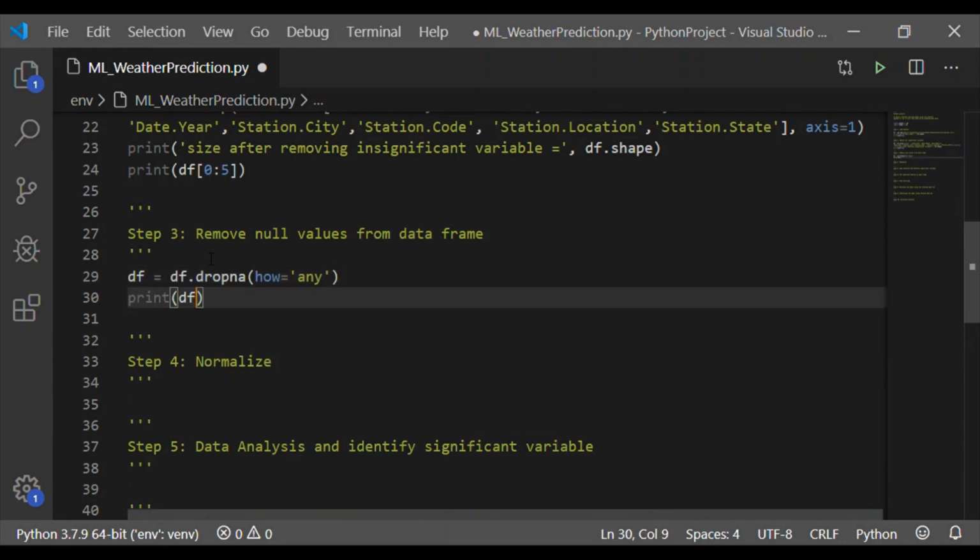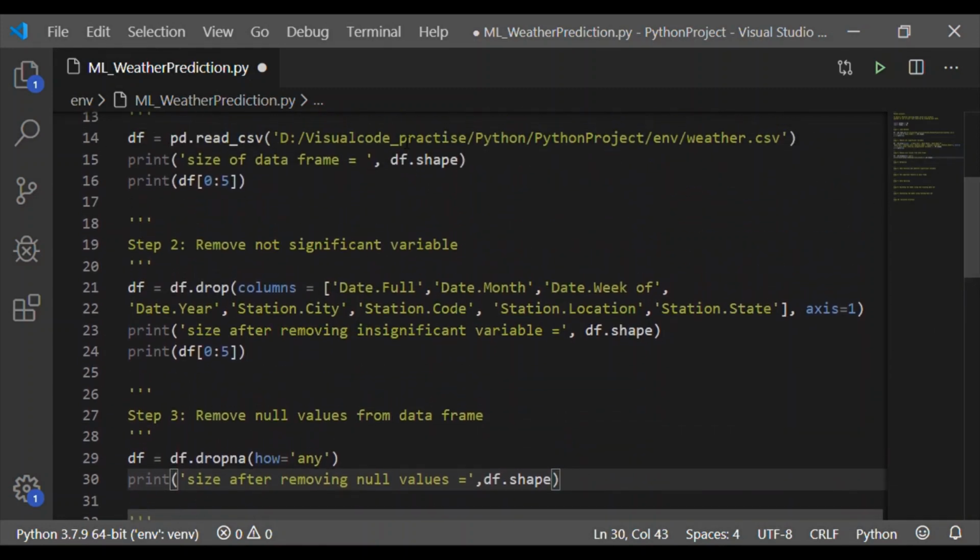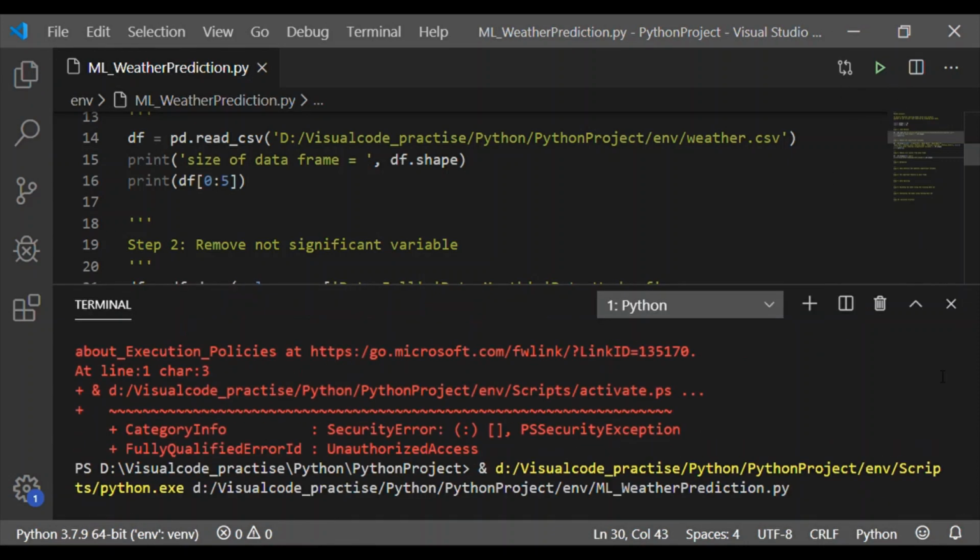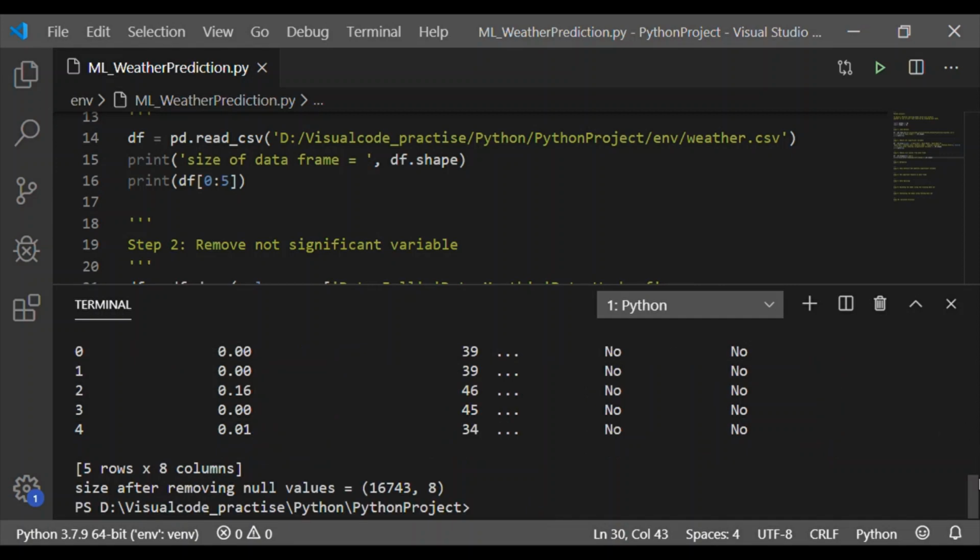So this can be done with dropna. When we use the drop method, we are completely removing those features. Now dropna will remove a row if any one value is null. That's why I pass the parameter how equal to any. So dropna is to remove a row with a null value, whereas the drop method is to drop the columns as specified. There is no null value in the data frame that I have chosen.